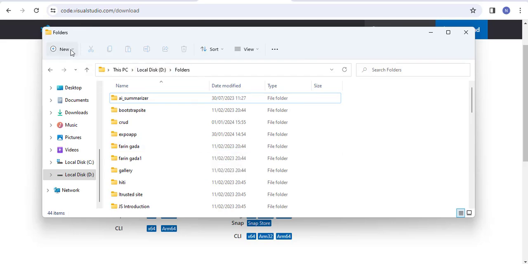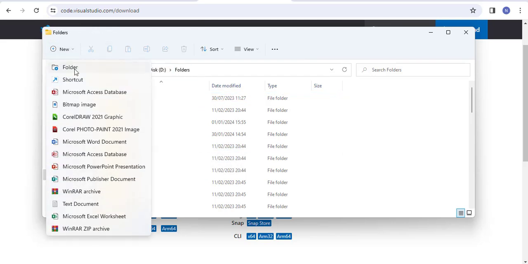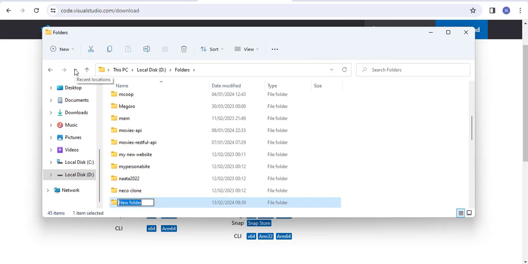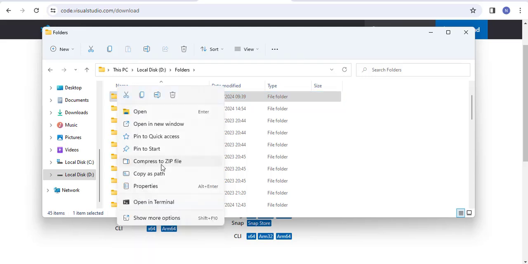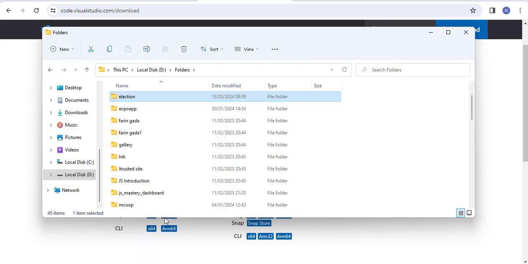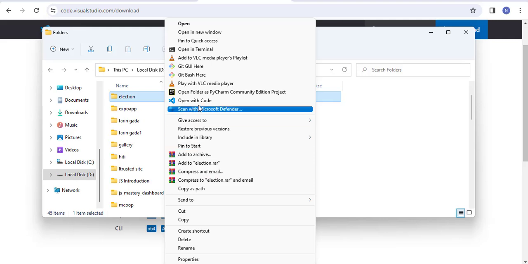Here I will be creating a new folder and I will give the folder the name election. I simply call the folder election, and let me right click on the folder, and here I can do open with code.